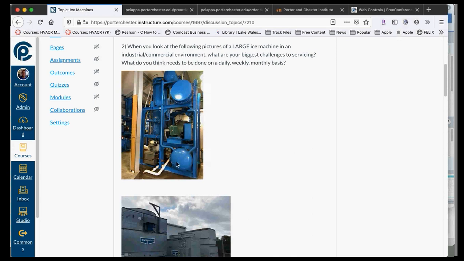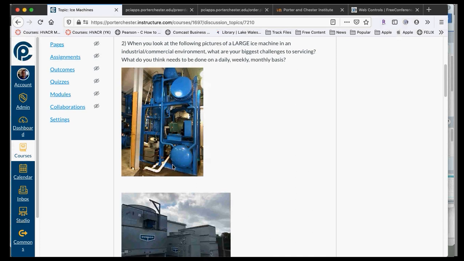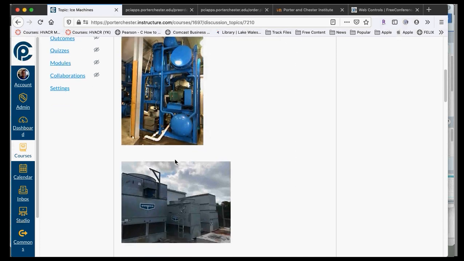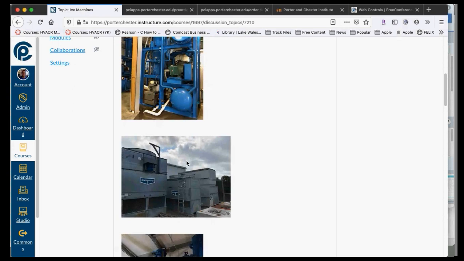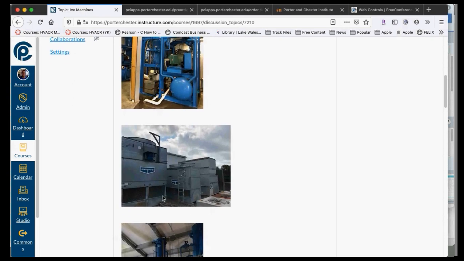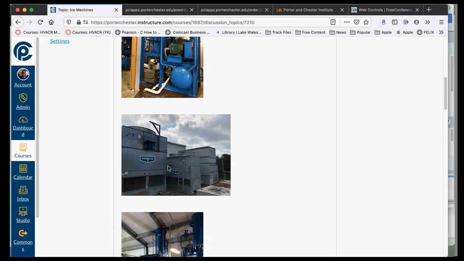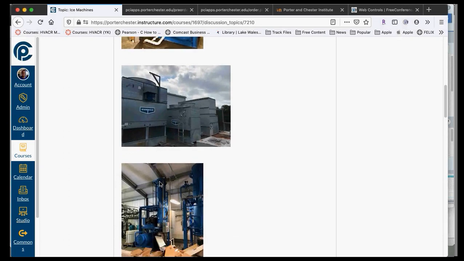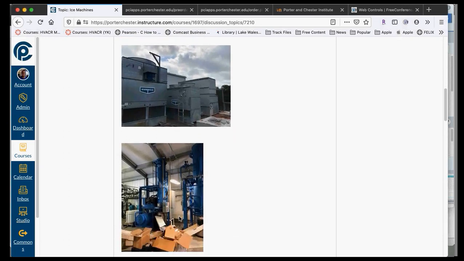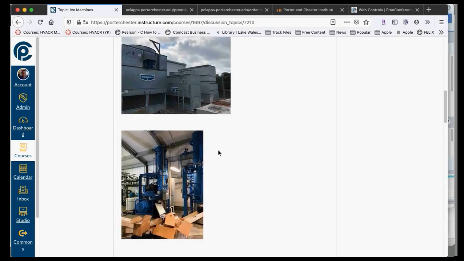Okay, so this is our compressor. Okay, we have a receiver, we have an evaporator. Okay, it's all water and brine. Okay, these are the cooling towers. The second picture is the cooling towers that's associated with that compressor. That's out on the building's roof. Okay, they have 2 of them in here. Okay, sorry about the boxes.